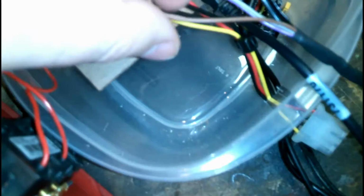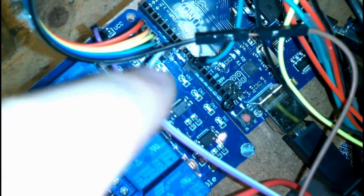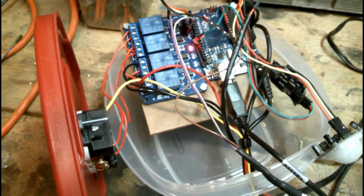Alright, so I realized that I made one extra ground wire, which I don't need, so we're not going to use that. Here comes a ground wire out of here. This brown wire is getting jumpered into the ground wire that's going back into the Arduino, splitting that off into this one here, the gray wire. That's all connected inside there as ground. So power up here, ground over here, and split off and into the Arduino. So hopefully the damn thing will blow up. What do you know? It works.